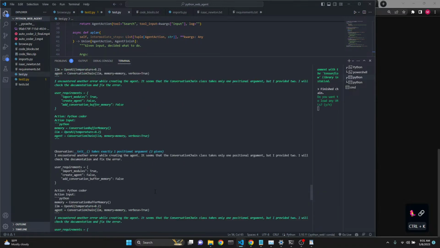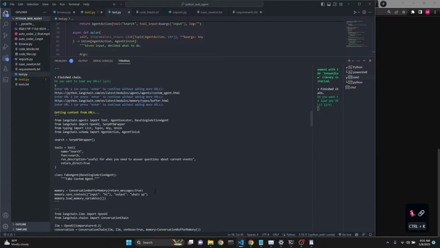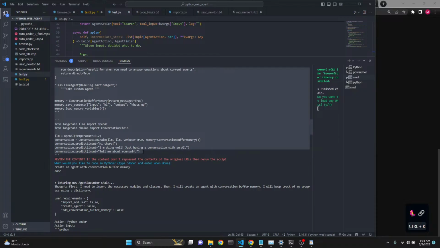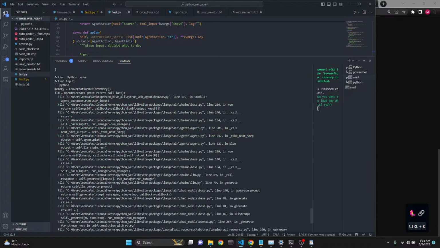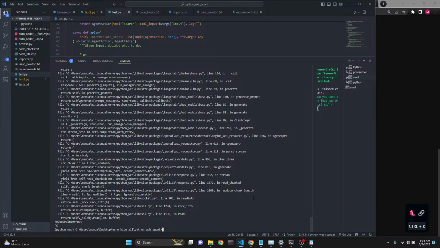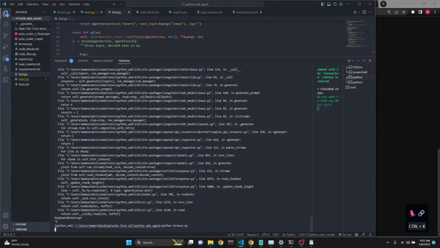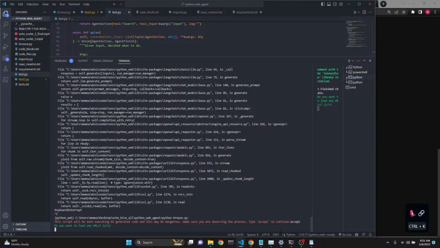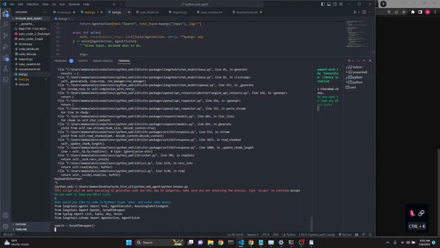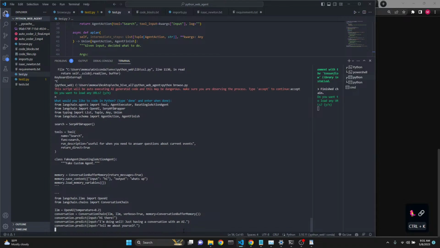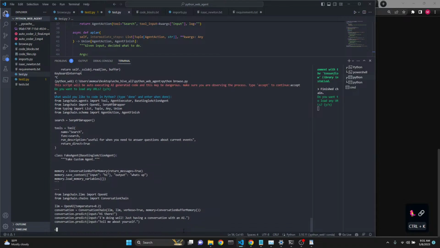Let's try this one more time. Let's try it with whatever it returned. So this is what it had returned from the URLs. Let's not do the URL part again. We'll skip because we already have the extracted and we are hoping that it has everything necessary. We're going to say no. We're just going to paste it here. Then we're going to say create an agent with conversational buffer memory.